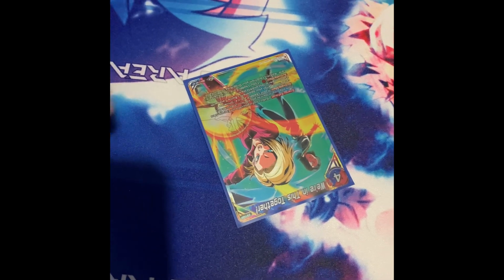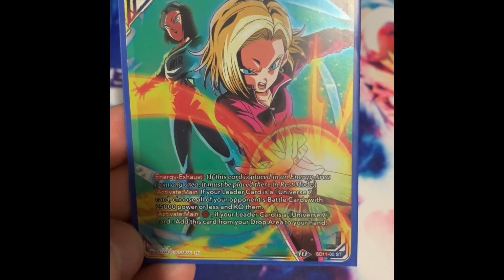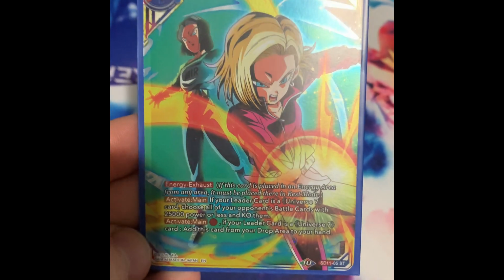As long as my leader's Universe 7, I can KO all my opponent's battle cards 25k or less. I kind of wish it targeted barrier, but it's a pretty good card. And if it's in my drop area, I just untap 1 red and put it back into my hand. At the end of the day, as long as it gets the job done, that's all that matters.